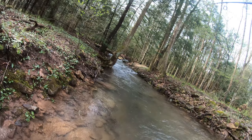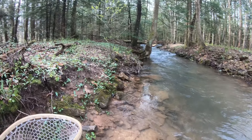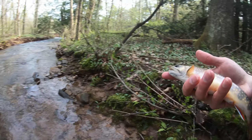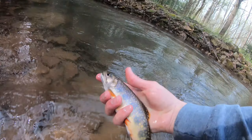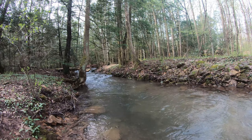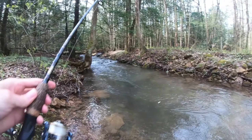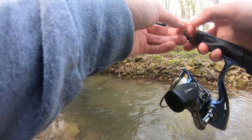There we go — oh that's a nice one. Yes, that's a pretty good fish. Oh, check out this brookie — fat little guy. Really nice fish. The stream actually looks really good. I love these pine tree-style forests, it's just a lot easier to walk around. The stream has good flow and seems to have a decent amount of pockets. I was pretty worried there at the beginning — especially when I caught that big fallfish, like oh man, here we go. But it looks like it might be a good stream.